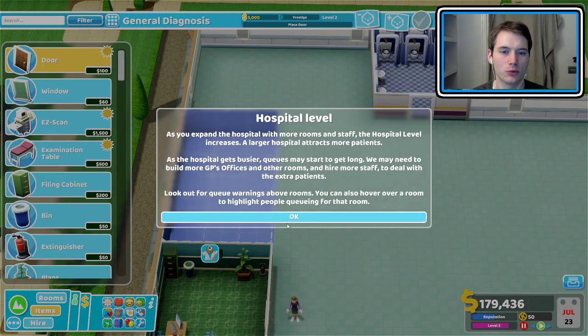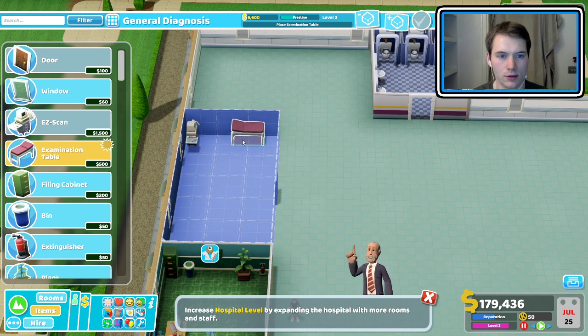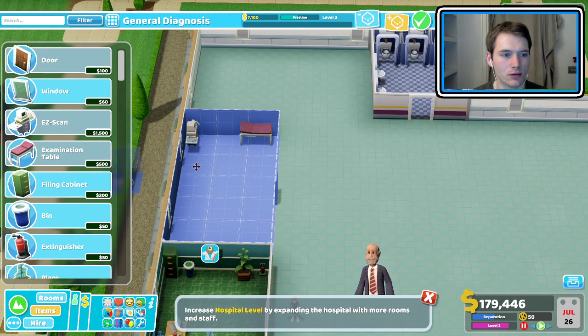You're expanding the hospital with more rooms and staff, and hospital level increases the large hospital address for patients. As the hospital gets busier, queues may start, the longer you may need to build, blah, blah. Look out for queue warnings. You also have to hover over a room to highlight it. Okay, for that room. Boom. What do we have here? Easy scan. Stick that there. Have a bed here. Bit of room.